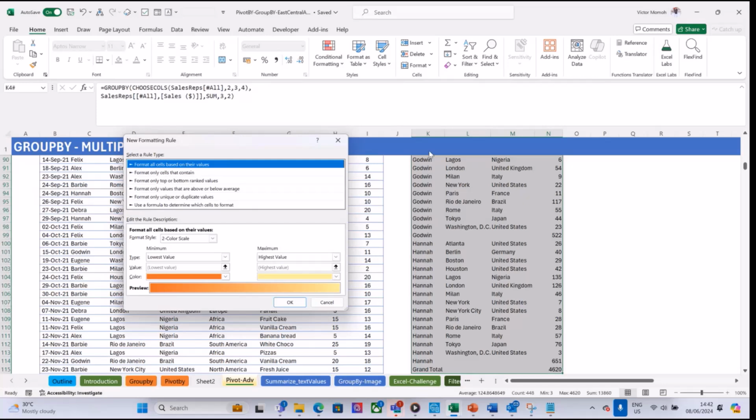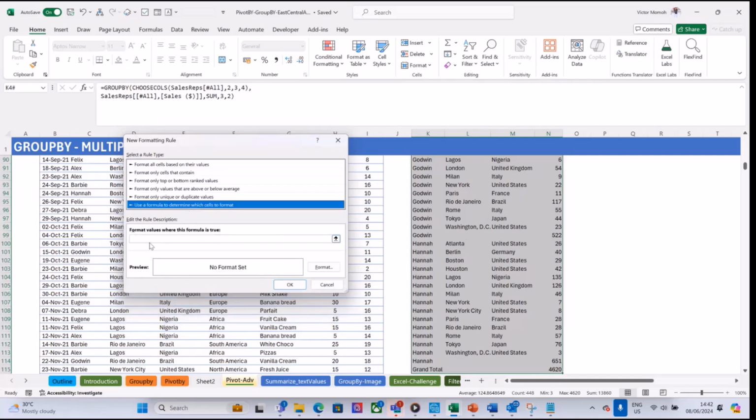But good enough, it's still a total row. So I will write a formula that says, if the first column has a value and the second column does not have a value, then format it. Okay, so let's do that. Our formula starts in K4. We could use an AND function, or you could use a multiplication, any one you want. You could say K4 is not blank, meaning that the first column is not blank.